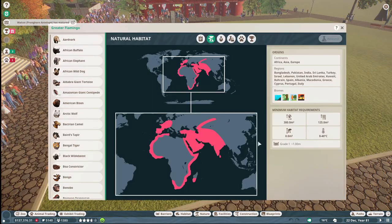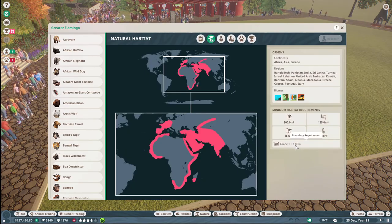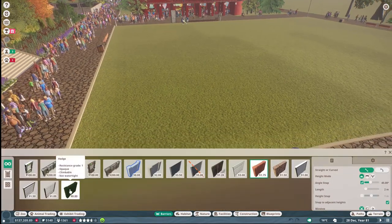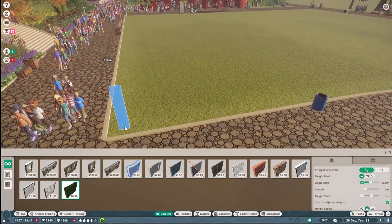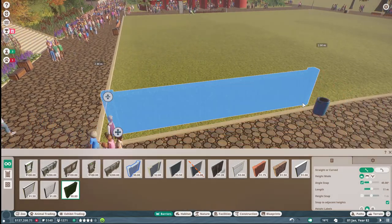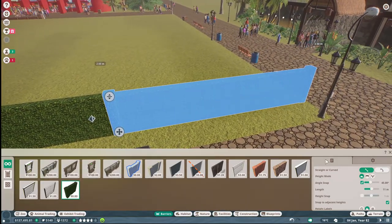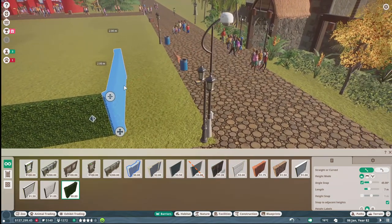All right, on our giant flamingos, we do not need a huge barrier. We only need a grade one, and it only needs to be 1 meter high. So I'm thinking, let's go ahead and do a hedge. Those are 2 meters high. So let's go ahead and get one of these out here and make it nice and long. That looks pretty straight. Yep. Now, it's because the path is not straight. Just go down just a tad, please. That looks good. And we'll go ahead and turn it.